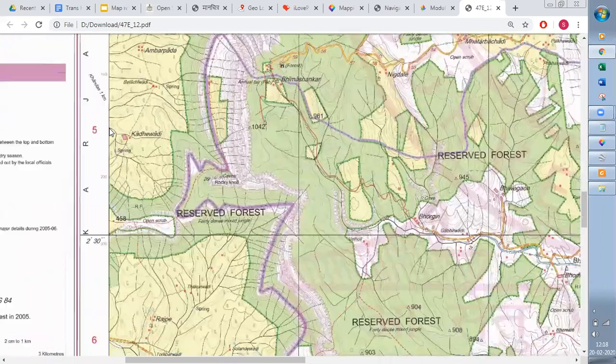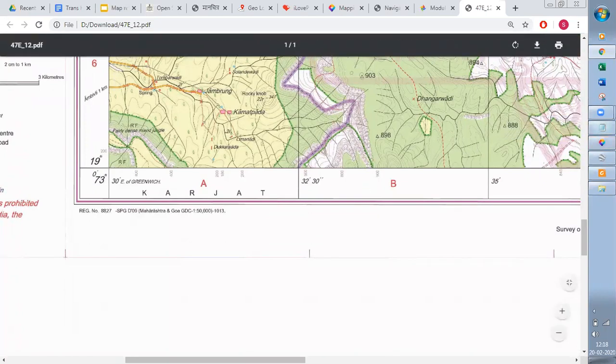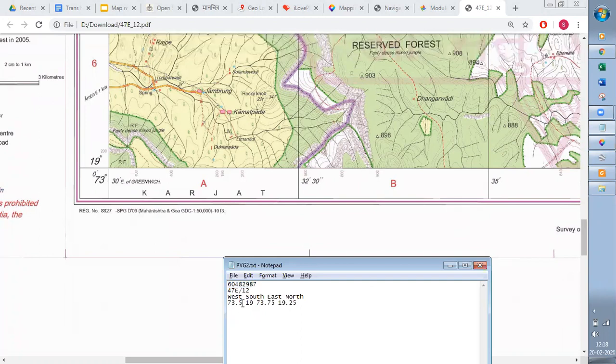If you look at the bottom left corner, which is basically at the western boundary and the southern boundary, these are located at 73 degrees 30 minutes eastern longitude, which if we convert it to decimal, we get 73.5 degrees, and the southern boundary, the southern latitude, is 19 degrees north, basically. So 19 degrees north for the southern boundary.